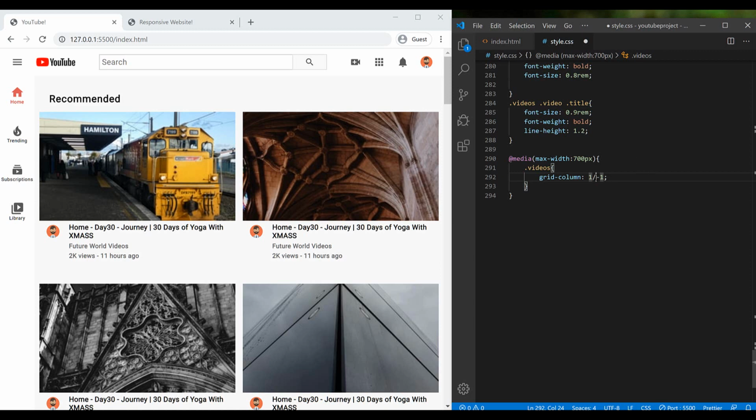Yeah, and I mean that if it was less than 700 pixels, the videos container should use all the columns space because we removed it before.